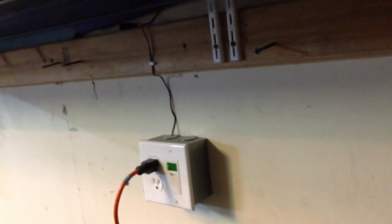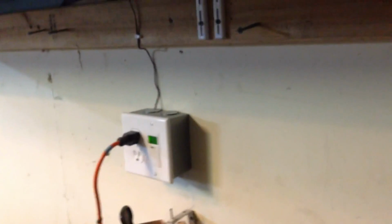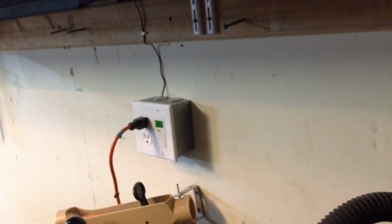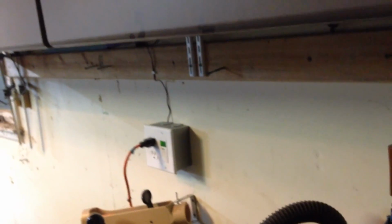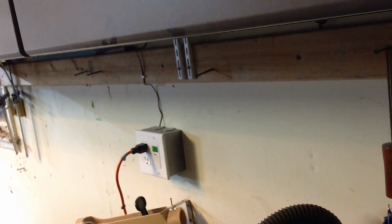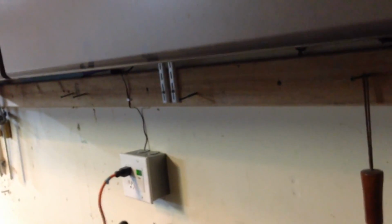But that's the setup. You're running 16 gauge bell wire into the soffit, and using a dusk to dawn timer on just a flush mounted double gang box, just like any other outlet you'd hook up, but it's a switch. So that way you don't have to mess with your lights, and they come on when you want, they turn off when you want, and no hassle with the daylight savings time.